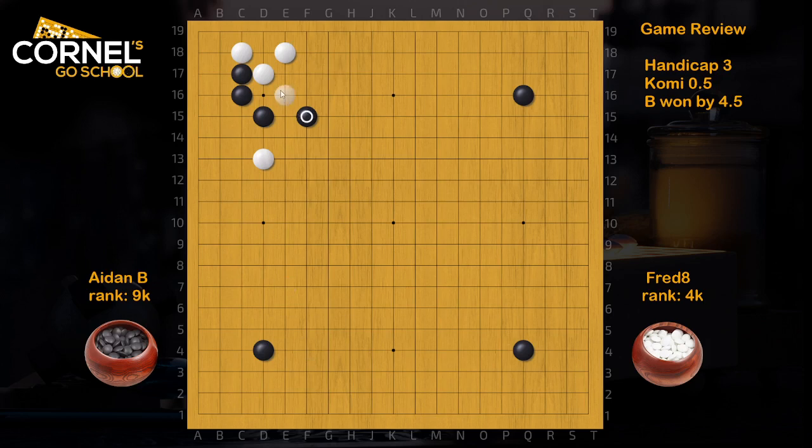One is to play a peep, and then when black defends, simply extend on the left side, high or low, it doesn't matter much, so you kind of help this d13 and prevent the pincer. Of course black will probably try this vital point or to surround with a keima, but when black plays here, you just push and cut. So the shape in the top is pretty strong. You're not going to die, and there are cutting points in black's formation, so that's absolutely fine.